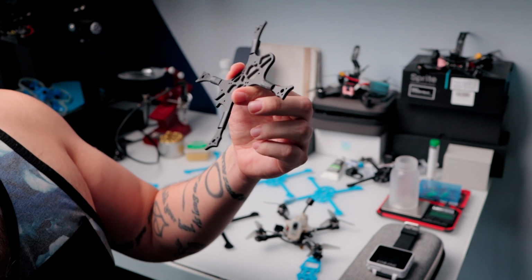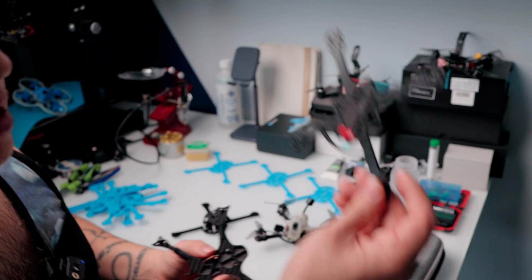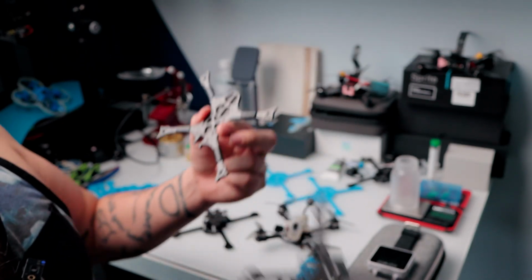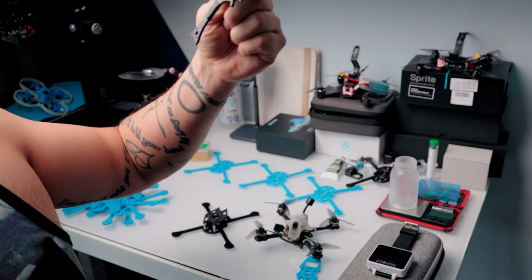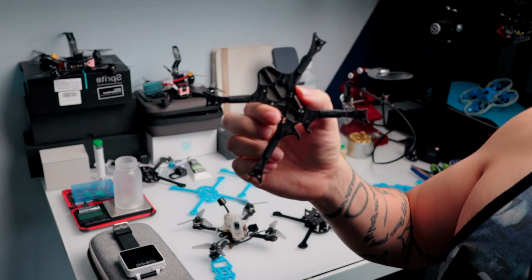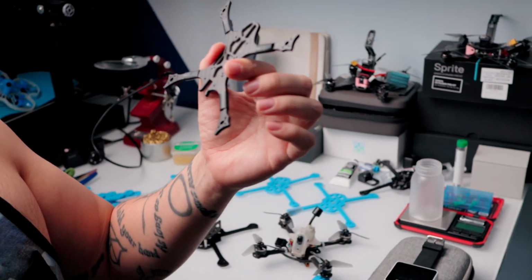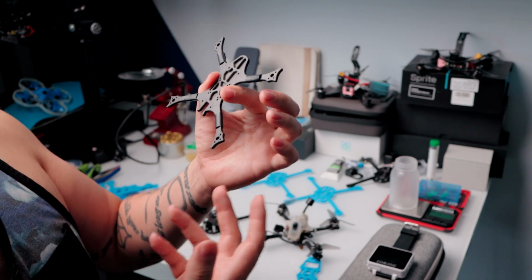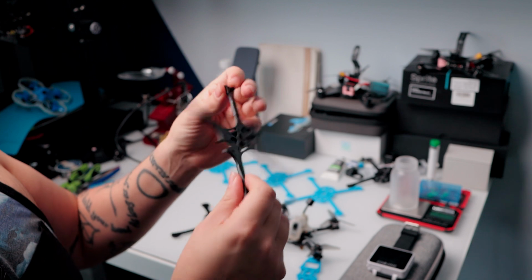This actually survived a super, super long time. What's interesting about that is the Patchray is a much heavier frame than the Dodo. So this little light 3-inch frame lasted quite a while. It made me realize the difference between super light drones and heavier drones. A lighter drone, you'd figure might be weaker, but because it's lighter, in some ways it's harder to break, because it takes a hit and there's not as much momentum.